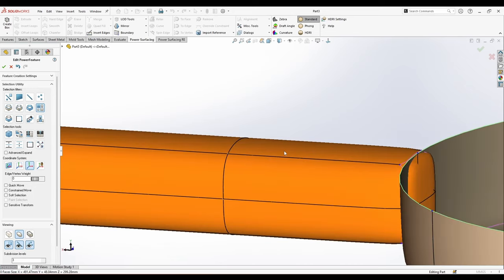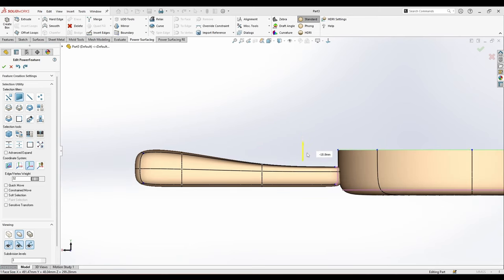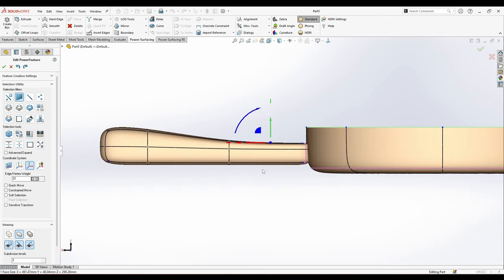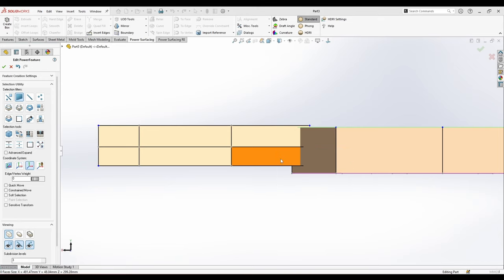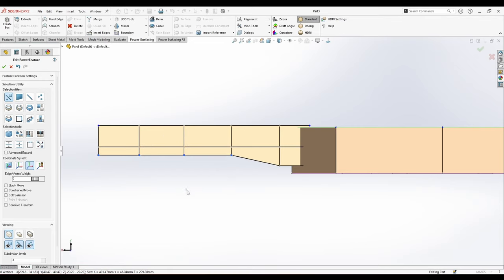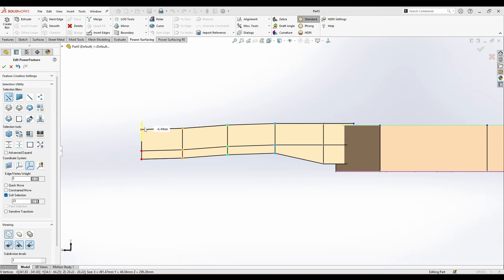So if I just pick this face here and go in a little to the bottom, let me insert some more edges here, and let's take these guys here. With a soft selection, I'm going to take these end vertices and increase the amount and give it a little bit of curvature like this.